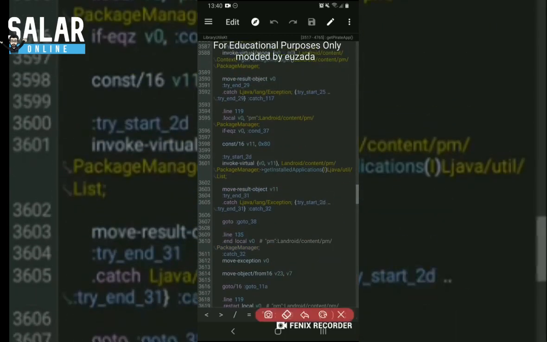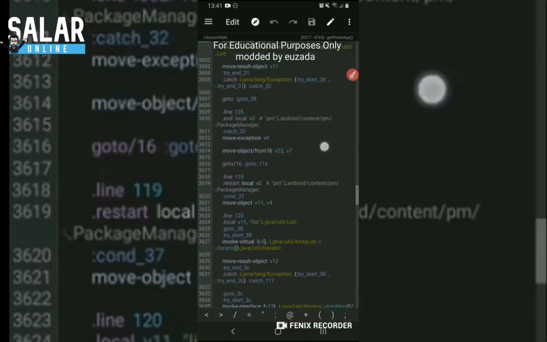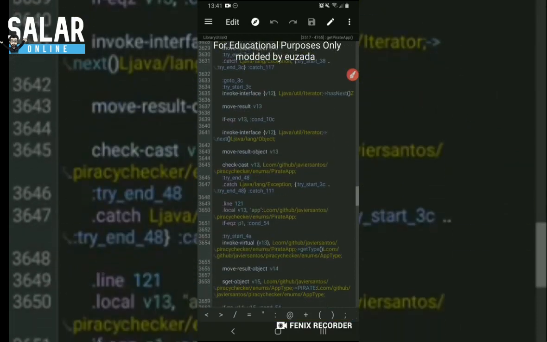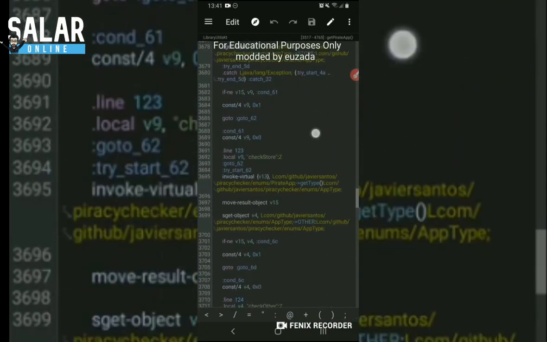After you do this, get package manager is going to check all the apps installed on your phone. And then from all these apps, it is going to find the illegal app by comparing to the list it has, like Lucky Patcher, Game Killer, or whatever. So this is a really funny way. And after, it keeps doing it again. It checks other things inside. It checks the stores.